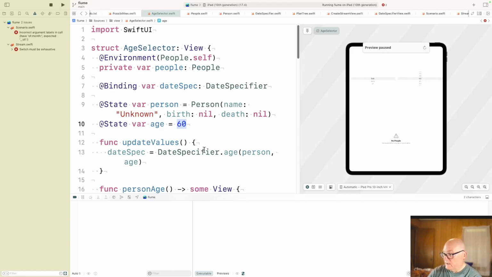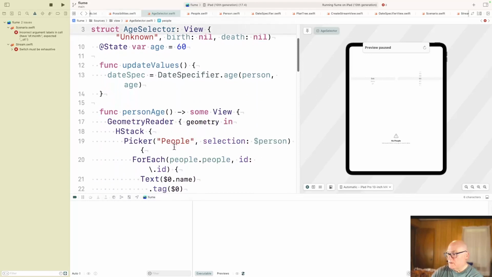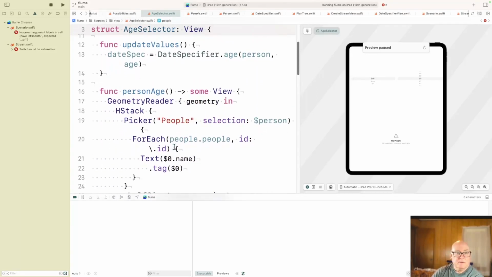Not the date spec. So I think it was originally optional because if people is empty, date spec will not change and nobody will ever look at person. Person needs to be the first person on people.